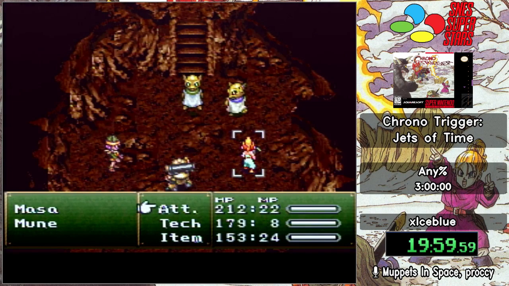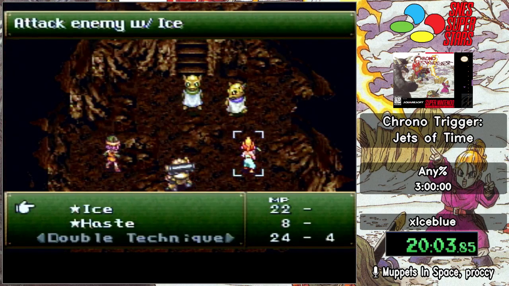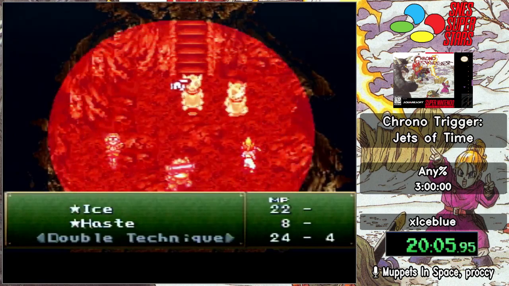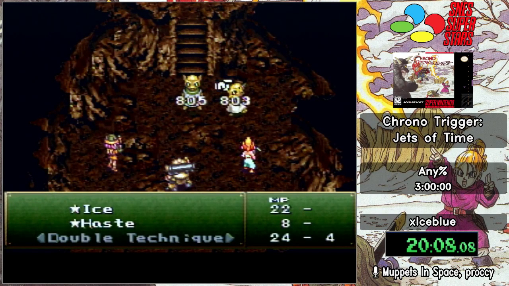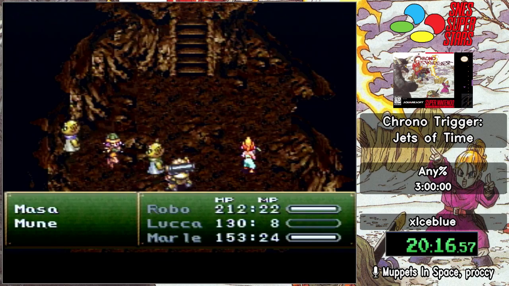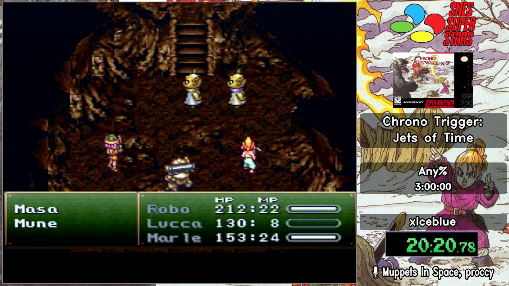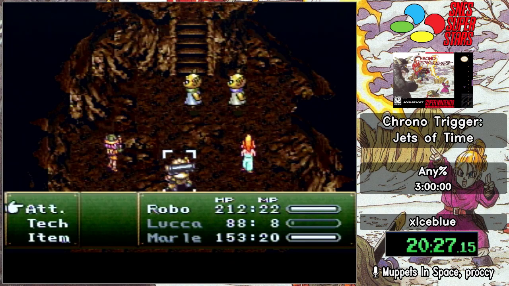So, interesting thing about this is that if you defeat one, you defeat them both. But if you don't defeat either of them when you hit them, they both will counter. There is a physical counter whenever you hit Masa, where they both do X strike on you, and then there is a magical counter that causes Confuse when you hit Mune. Which you just saw right there. And then they just remove the Confuse, so it's fine. Yep. It doesn't matter.